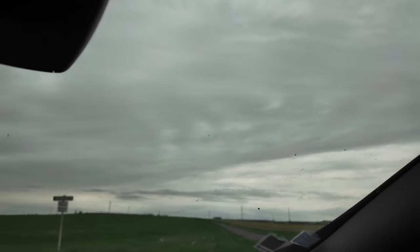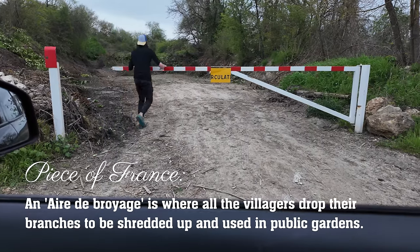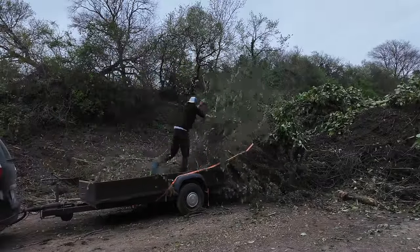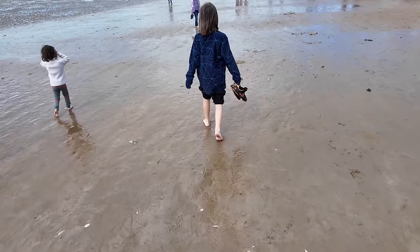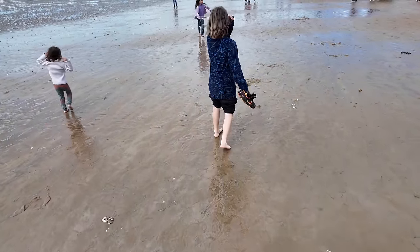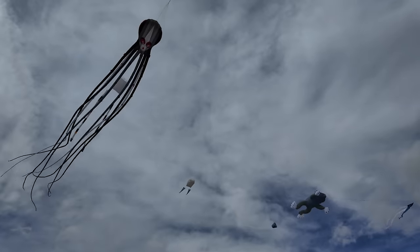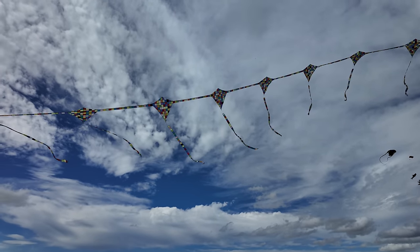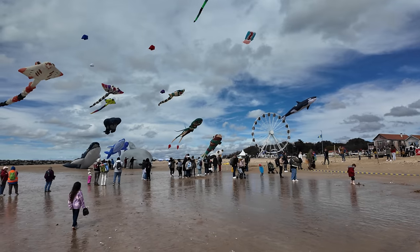This is what we're looking for. Aire de bruyage. Exactly, the wind goes inside them. Look, Mama, you see them?